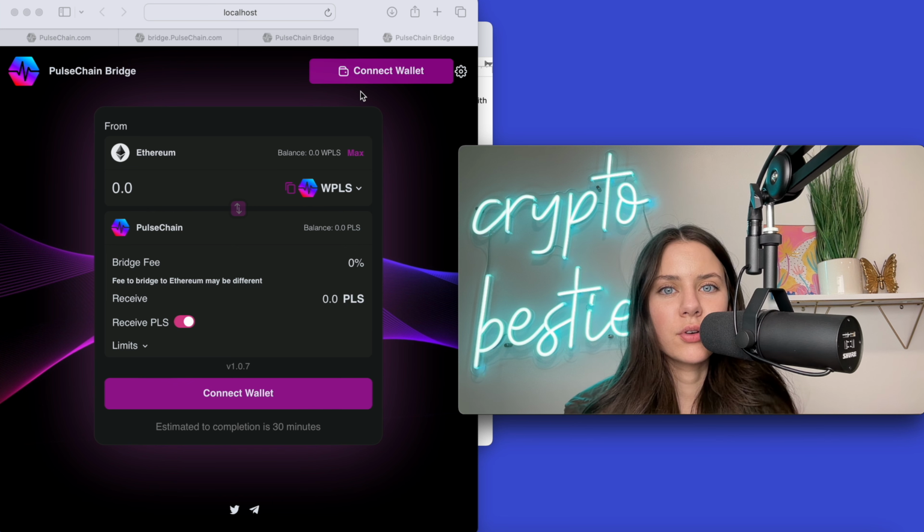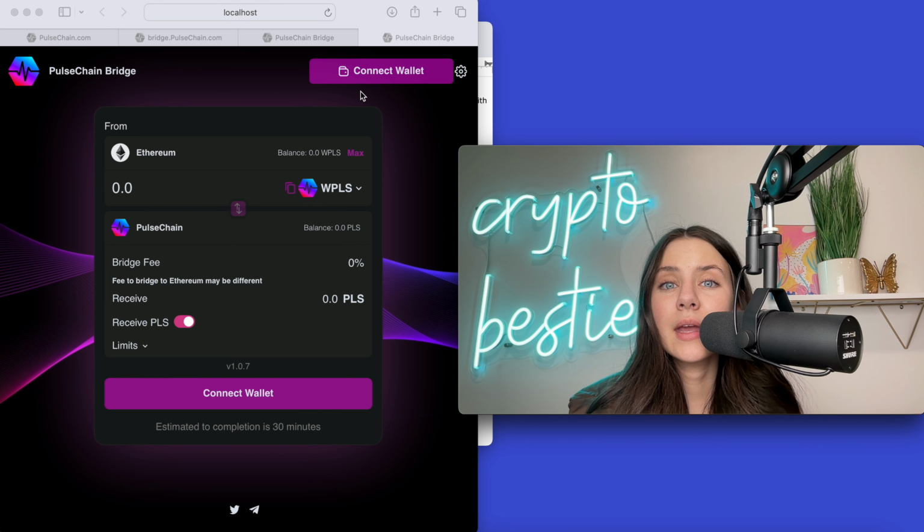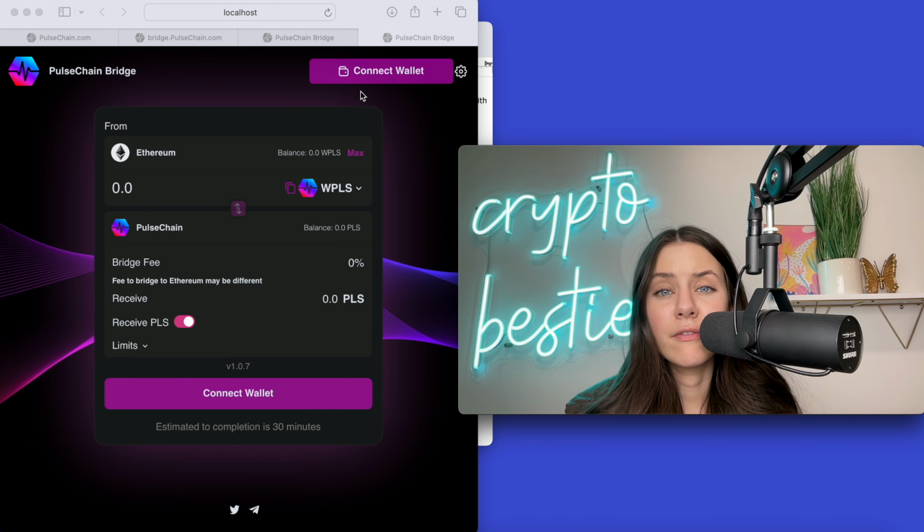So from a software developer's side of things and experience, this is amazing. Being able to use this is very simple, but it is, I think, revolutionary within crypto, because I don't know many other cryptos that you can come in and do this. You can download the open source projects and run that, but that's not user friendly. But this is user friendly. So I think that's super cool.